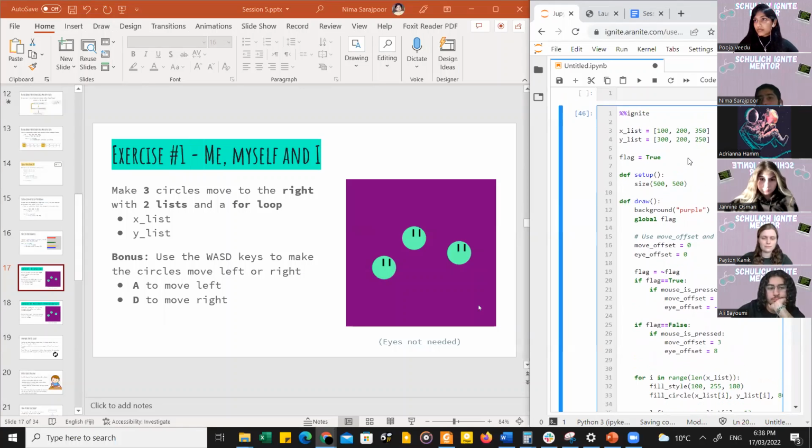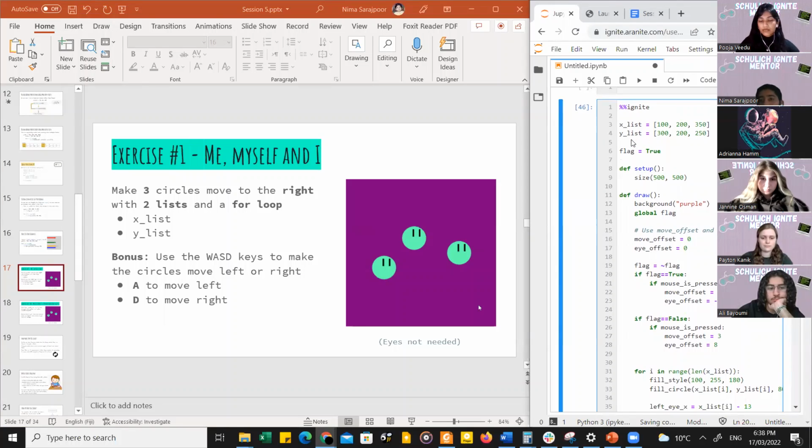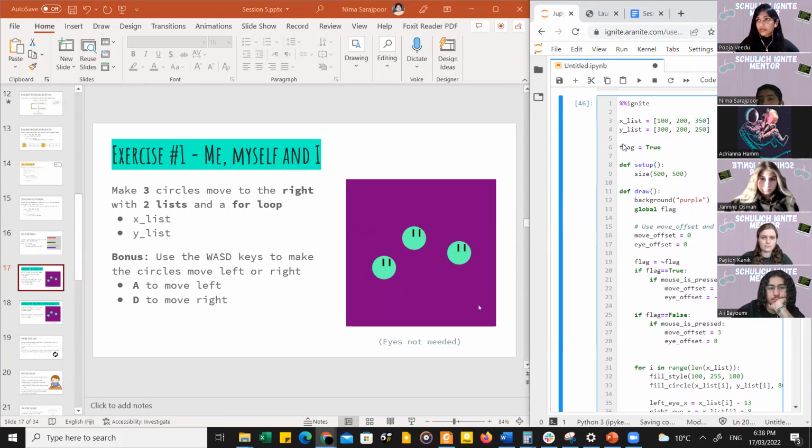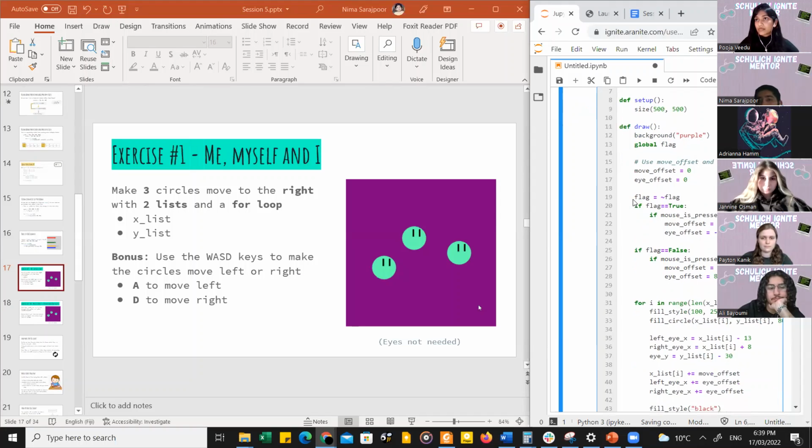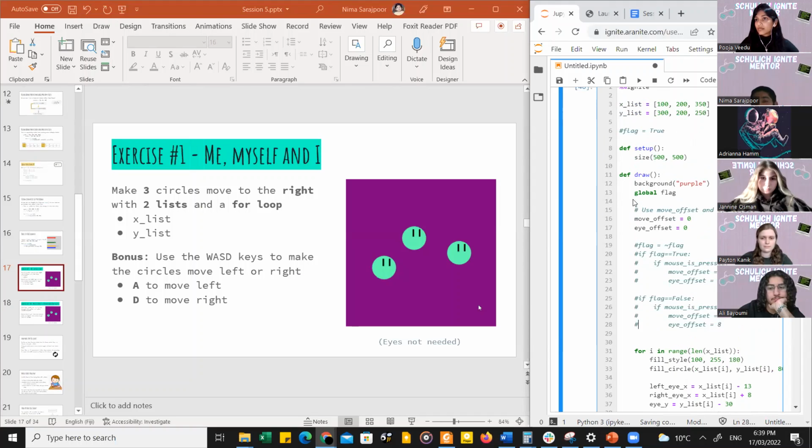So that is the idea of using the x and y lists here. Then you can just go through. Forget about this slide, because this is just my part. I'm just going to comment this one and this one out, so you do not get confused by it. It's just my thing here.